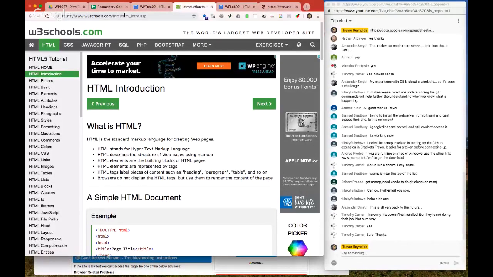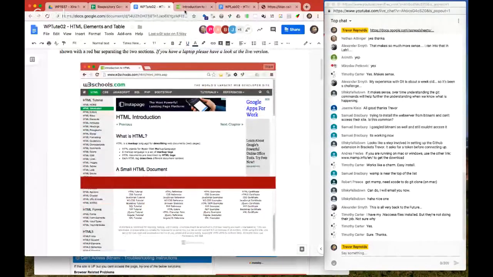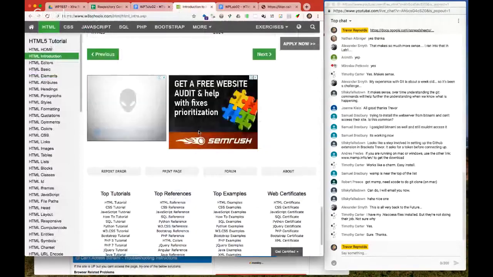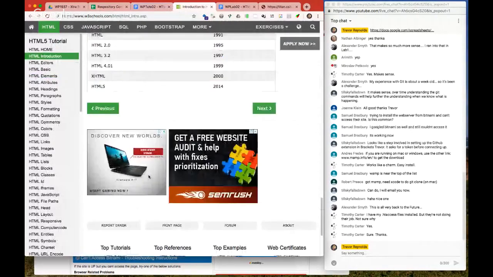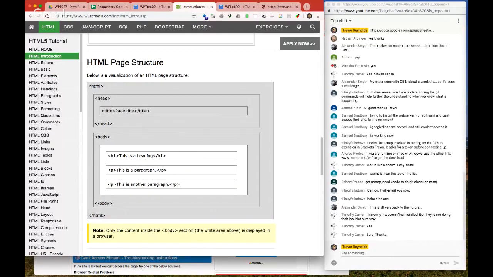Obviously I can't fit the whole page on one screen, but when you scroll down, you can see that there's a footer down the bottom. There's even a breakdown of HTML page structure, so you can compare their page structure with this structure. And interestingly, they don't have a navigation menu here.